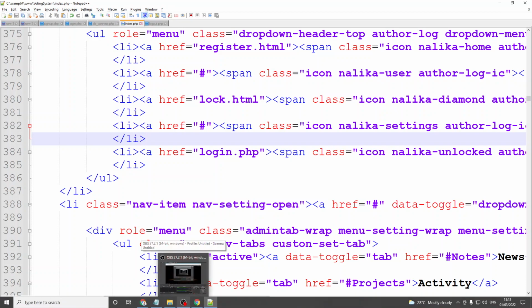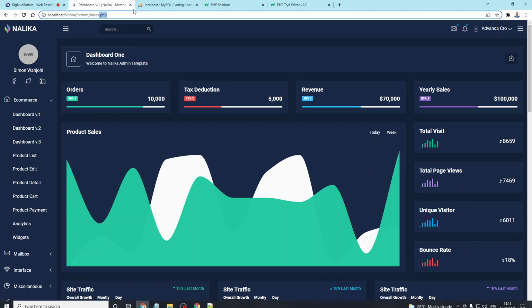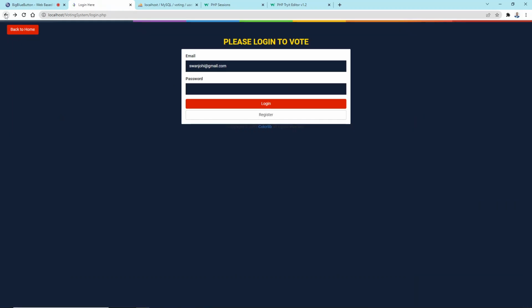Something else I wanted to show. Okay, I'll actually show you before I refresh. Look here. Without logging out, because we are not destroying the session, if I go back, it takes me to the login page.